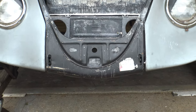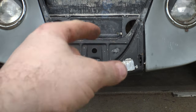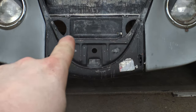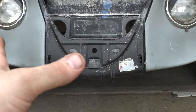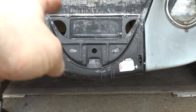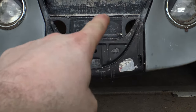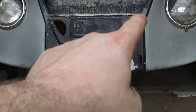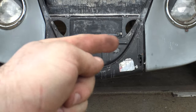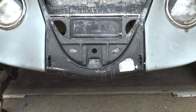You can look at the top of the apron here, and you can see the little scallop that's cut out where the windshield washer bottle normally sits, and that's what I use as a guideline to get these two straight. That one, when I made that piece for in there, I measured everything out, so that thing is level with the body. In fact, where the gas tank sits is a level surface, and that was not altered at all. So yep, we can square it off on that. Make sure that it's right, and it looks pretty good. I think we're going to be all right. All right, let's get back on it.